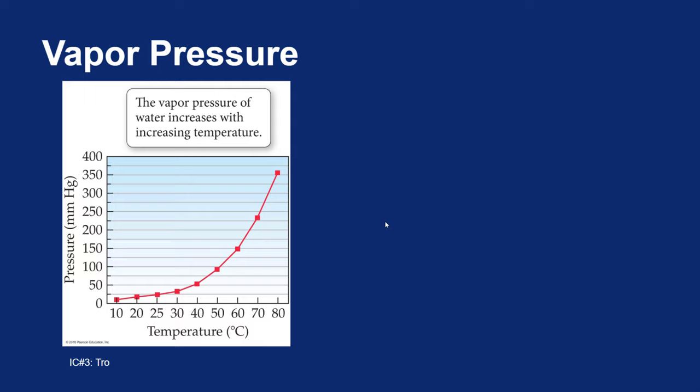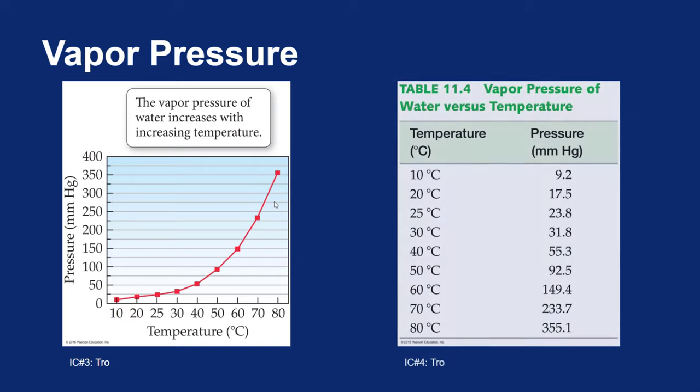In other words, if you warm water up, you will increase the vapor pressure of the water because you'll have more water molecules that have evaporated and formed a gas. So in this graph, you're seeing temperature increasing on the x-axis and the pressure of evaporated water above the surface also increasing. As water warms up, the vapor pressure increases. And this has all been carefully collected. The textbook has this chart showing you what the pressure of evaporated water will be at various temperatures.